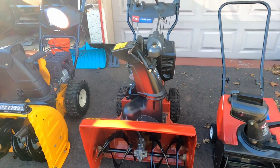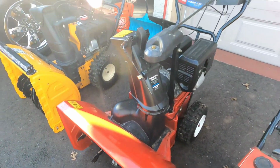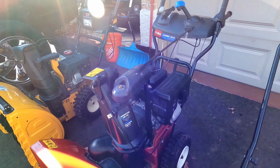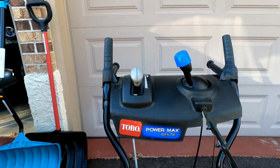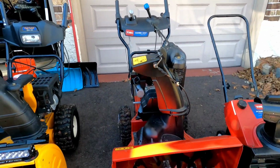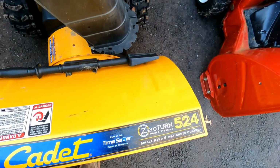Then this is my Toro, the Toro snowblower. This one's newer. I bought it off a client. I only used it like 2 or 3 times. If you're wondering, it's the 826 OE Power Max. Works pretty good. Cub Cadet is a 524 Cub Cadet.